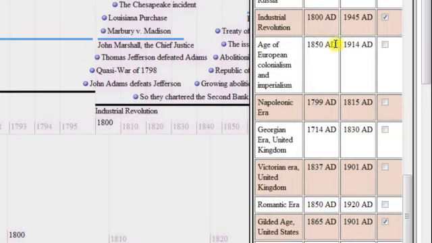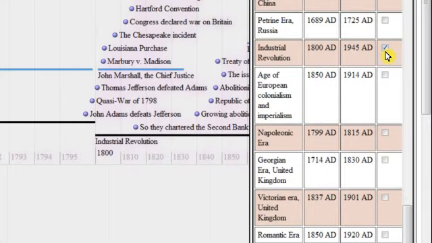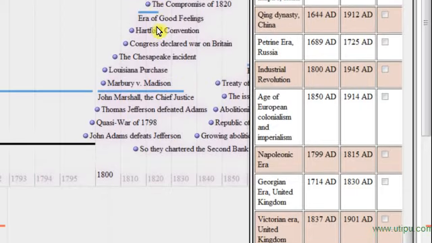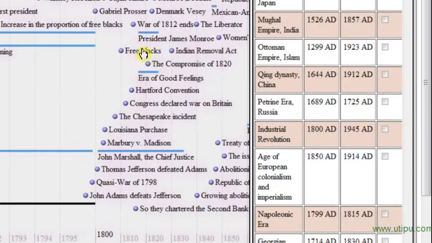You notice it's right here and it's checked. If we uncheck it, the timeline refreshes itself, and that epoch is no longer on our timeline.